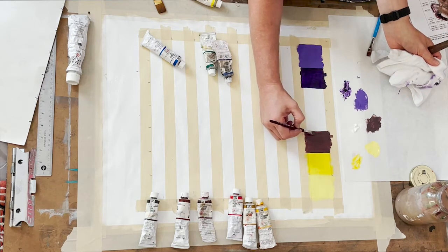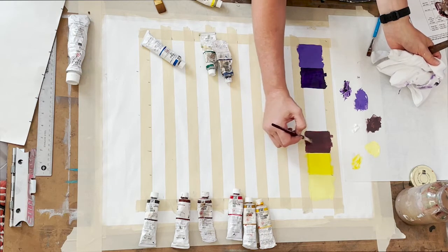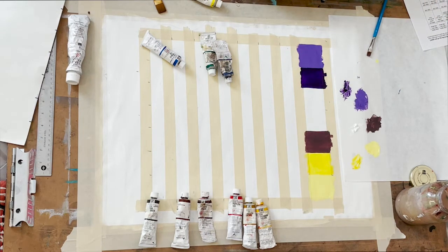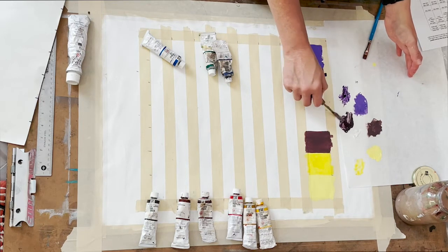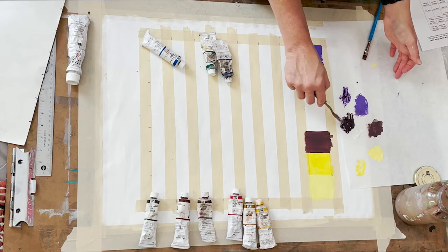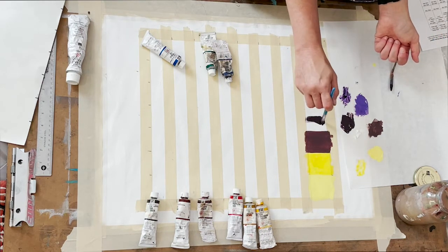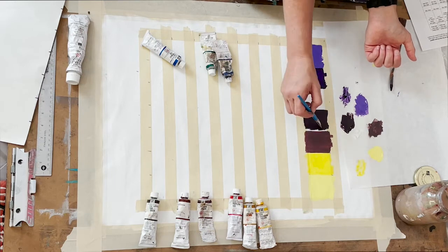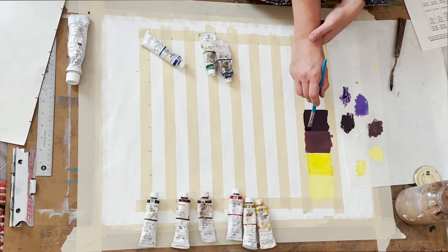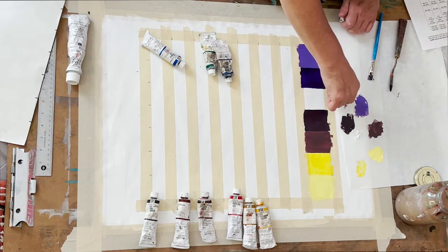I'm trying to get as even a tone as I can, because as we know, the yellow has a good bit of transparency to it, as does the purple. So try to control your brush stroke a bit. Mixing the two together, they are kind of dulling each other, neutralizing each other a bit here. It's also becoming quite dark. That's a pretty nice neutral color there. Okay, so that's 50-50. And if we have more purple than just a little bit of yellow, I suspect it's going to be quite dark.